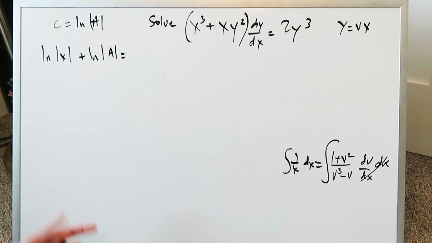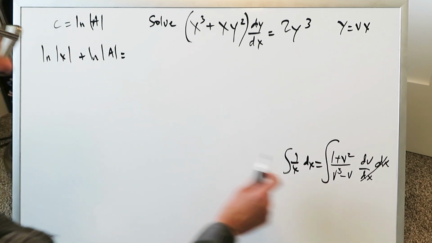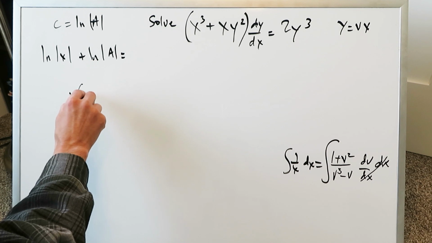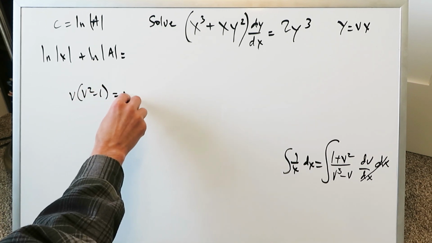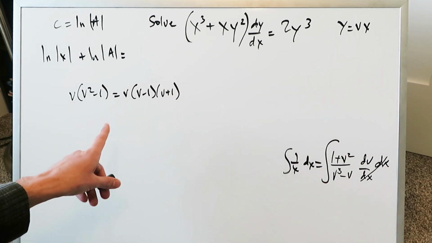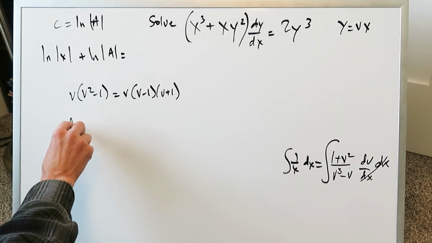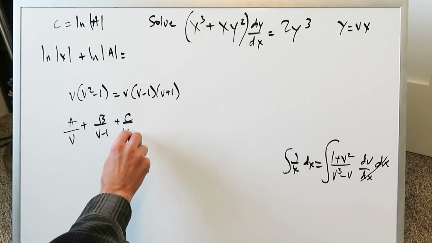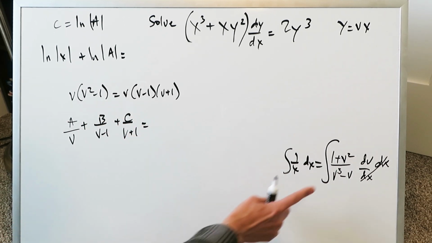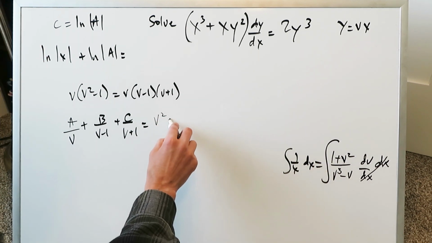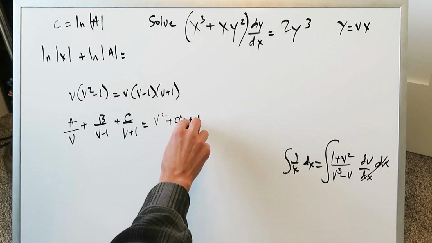components, the v factors. For that I have to do PFD, partial fraction decomposition. Look right here in the denominator. I have a v cubed minus v, which if you work on it is really v into v squared minus 1, which if you factor out is v minus 1 and v plus 1. I have 3 factors over here, therefore in terms of partial fractions I have a over v plus b over v minus 1 plus c over v plus 1 is equal to what? It's equal to exactly your numerator. But in terms of a proper format, v squared plus 0v plus 1.